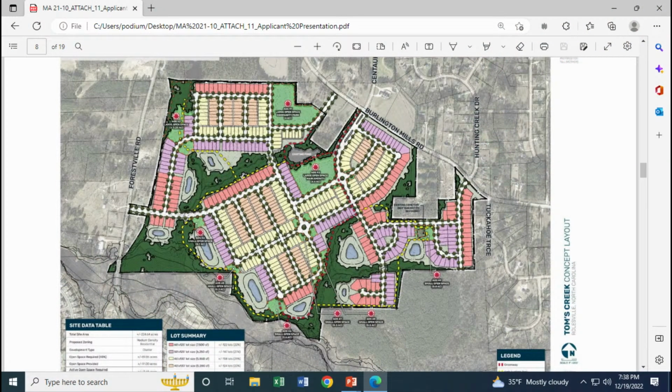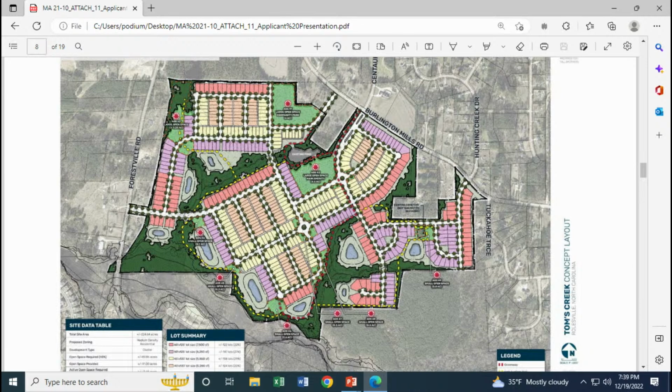So I know we had a lot of discussion about, what is a cluster and what is the benefit of doing a cluster? Well, you can see how, this is a 40% open space requirement. This is what that looks like. You have expansive areas of natural preserved areas where you've got a lot of opportunities for neighbors to back up to natural areas rather than backing up to lots. So it allows for a 40% open space requirement rather than a typical subdivision, which only requires 10.